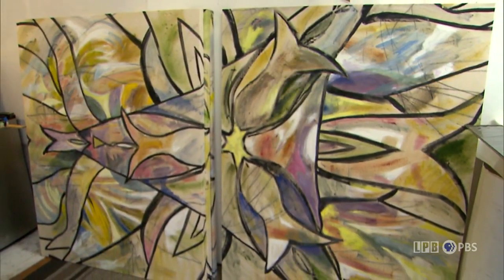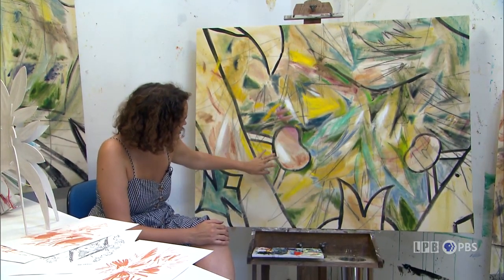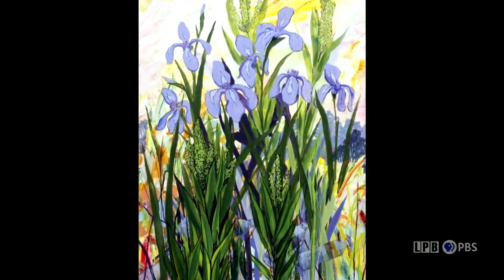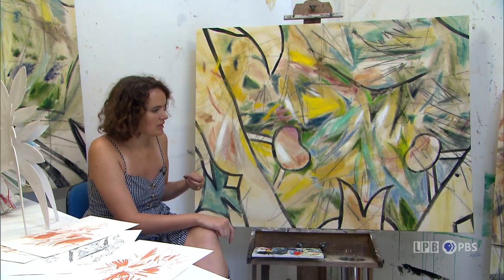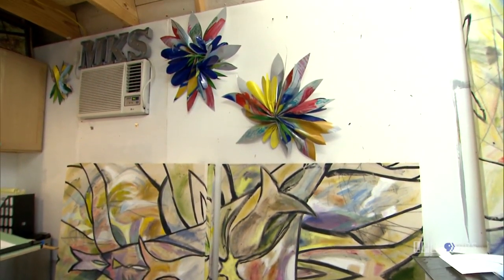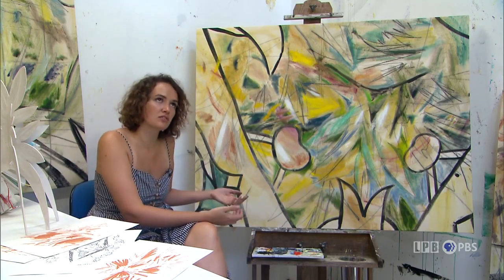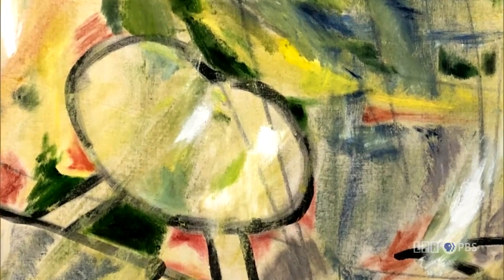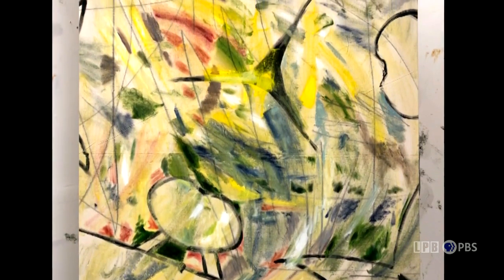People tend to gravitate towards the use of color in my work — my colors tend to be very joyful and uplifting. The background of these paintings features little bean shapes and forms. There's a framework in this painting drawn from one of my illustrations of spiderwort, which grows here wild as a native plant. When speaking to people about my work, a lot of people say they don't understand abstraction. That made me really sad because there is a logic to it. Drawing from something identifiable allowed me to create conditions that could be understood and makes it more digestible. It's like going into the cellular structure of what makes something magical and special.